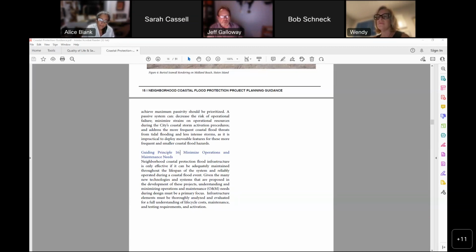Maybe tweaking either a category that's in here already or phrasing the category as, maximize priority in terms of need and benefit, not necessarily to the exclusion of budgetary realities, because we want to get things built. If money happens to be available for one and not the other, let's build the one that we have money for rather than holding it up. But on the segue, if we're okay to go into the budget now. Perfect, Jeff.